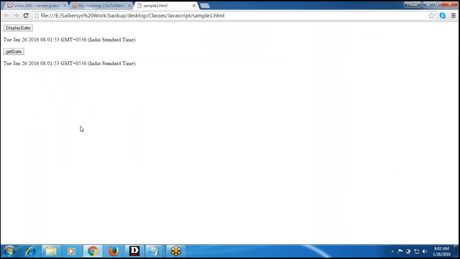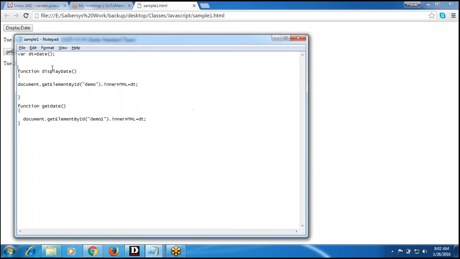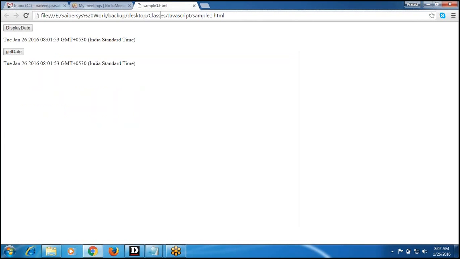The output is the same. So like this you can create local variables and global variables. You can comment this global variable and execute with local variables. Otherwise you can uncomment this, comment the local variables and use the global variable.